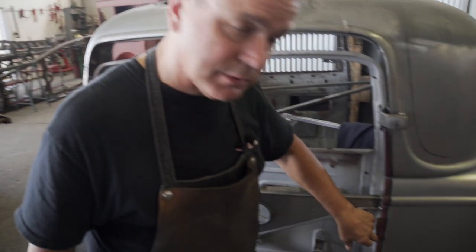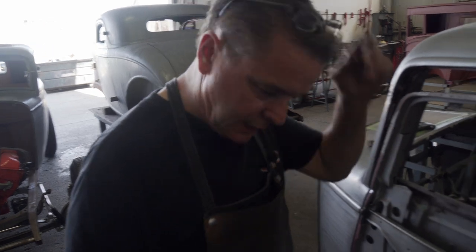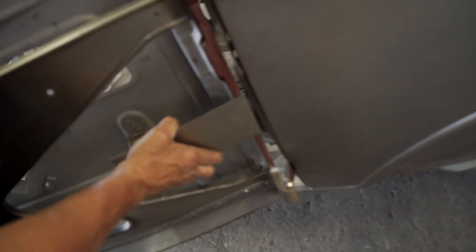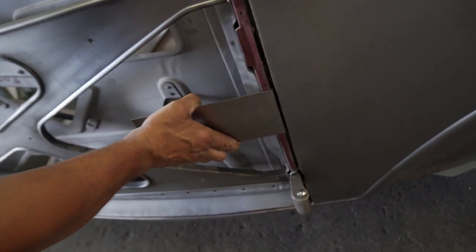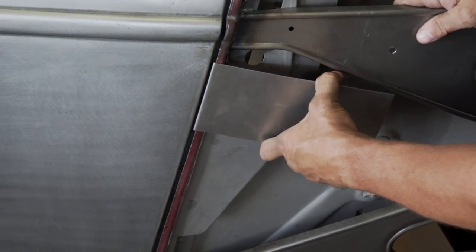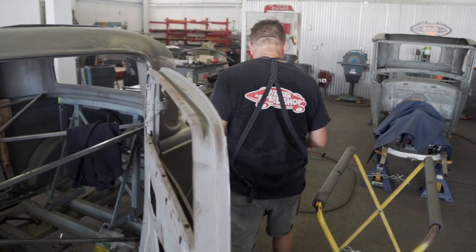We've got all our door gaps on our jamb — quarter of an inch all the way around. It looks big, but let's take our piece of test panel here. If this is our door skin and it's wrapped around the way it's going to be and it shuts — look at that, 3/16ths gap. So that's what we're going to have when we do our door skin: that kind of gap all the way around. Check it in the front — it's got a slight high spot but it's going to be nice. So now we can put our door skin on here, transfer that onto it as a scribe line, and we'll figure out where we're going.